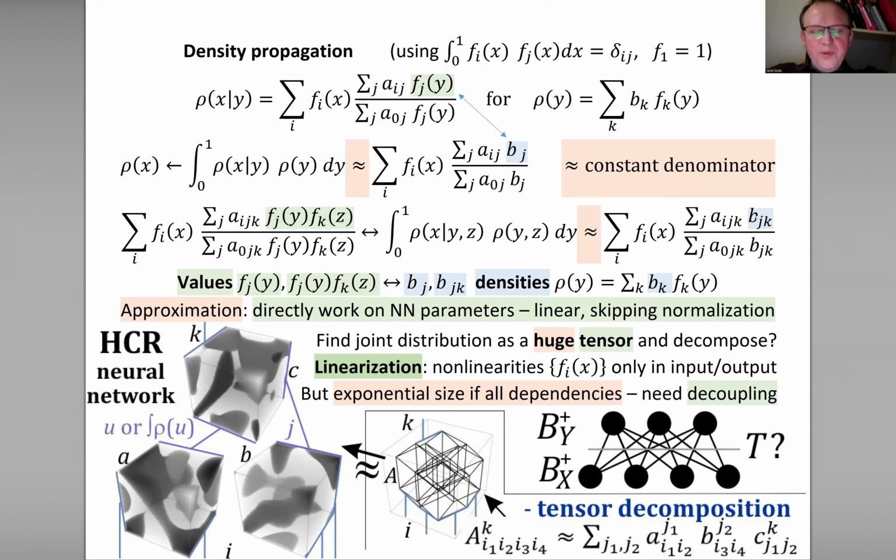So here is this formula for the conditional distribution. It requires these functions of this y on this basis we are assuming, and to go to propagation of density, you'd like to replace the concrete value of y with some density described by these BK coefficients.